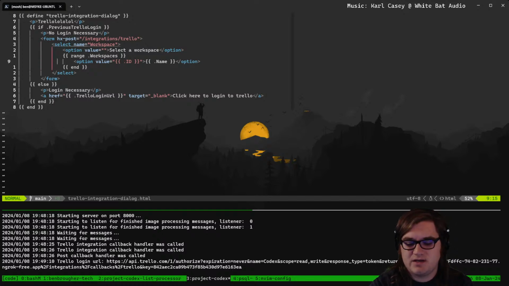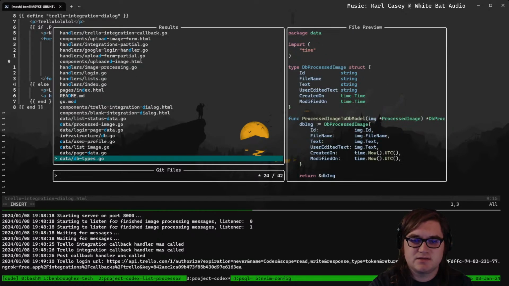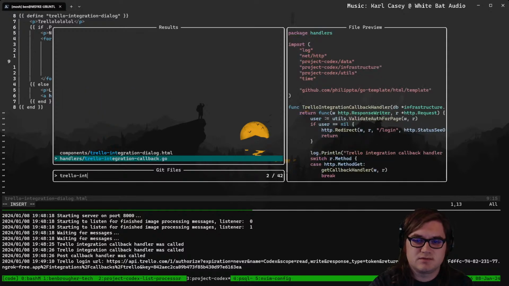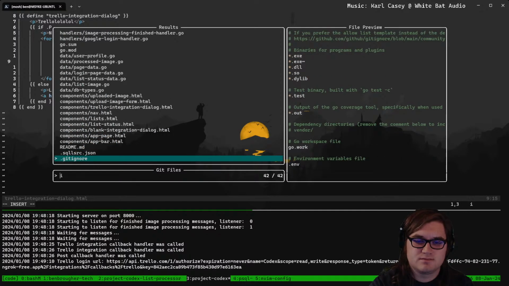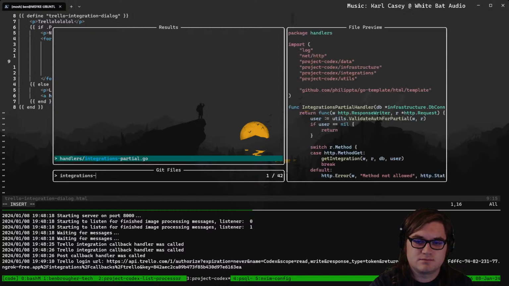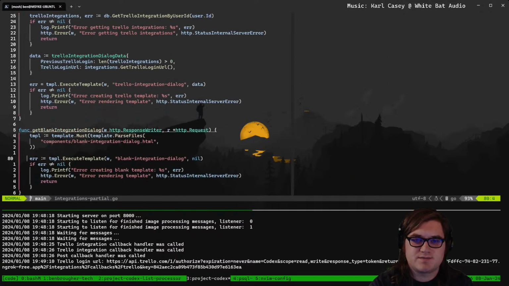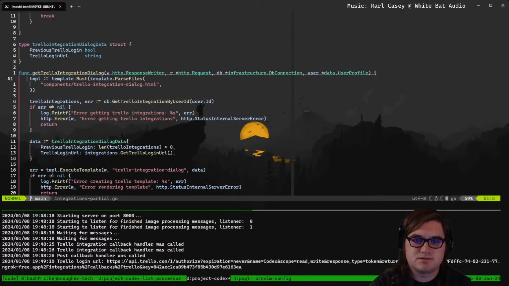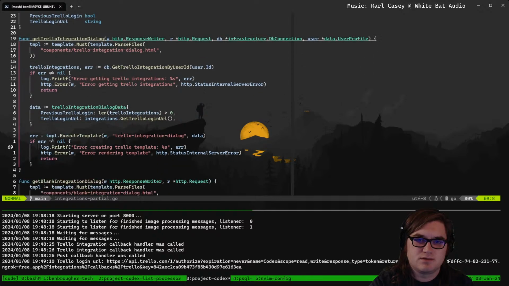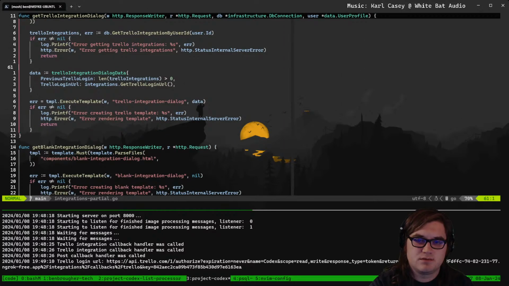Okay, so now we need, in the handler, in the integrations partial, creating the Trello integrations dialog. That's perfect.